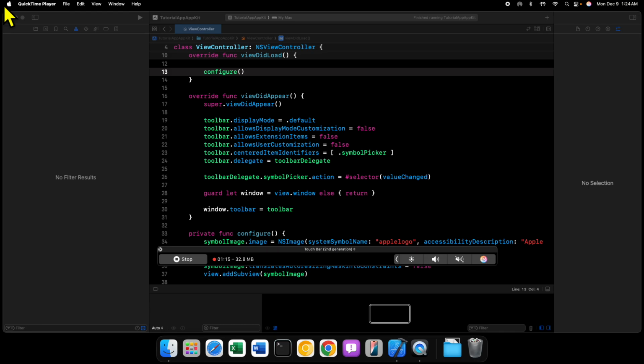Okay, now this touch bar can dynamically change based on what part of your app you're on, what screen you're on, that kind of thing. So it's dynamic. It doesn't strictly stay the same. Now, each view controller has a touch bar because for each window, for each screen, for each view controller, you might want to display different things.